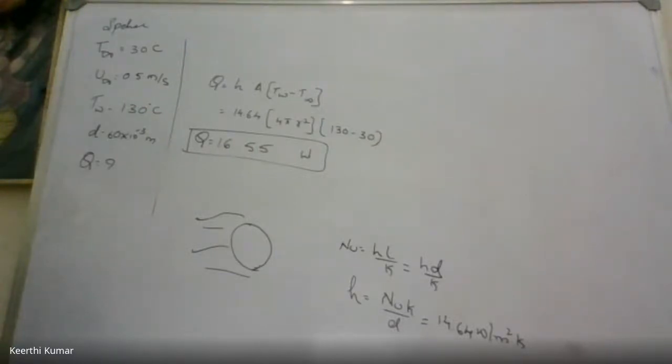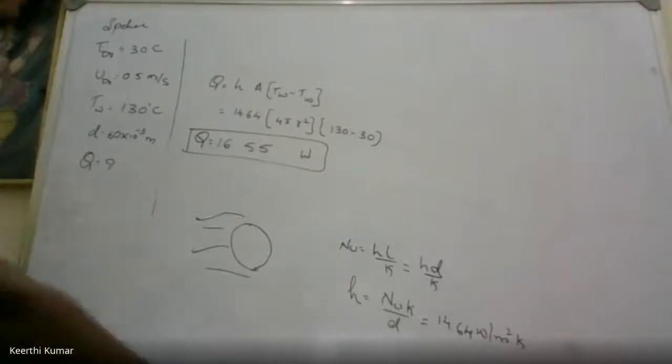Nu is equal to hL by k. Then we'll get h average, Q, and the remaining procedure is the same. Only here, the challenge for you is to identify the formula for Nusselt number. Depending upon the fluid used, the type of flow, and the shape, you're supposed to select the Nusselt number properly. Because if you see the data handbook, there are plenty of Nusselt numbers, more than 100. So which one are you supposed to select? That should be based on Prandtl number, Reynolds number, fluid, and the shape. Based on these 4 characteristics, we are going to select the formula of Nusselt number. Okay? I hope you understand.